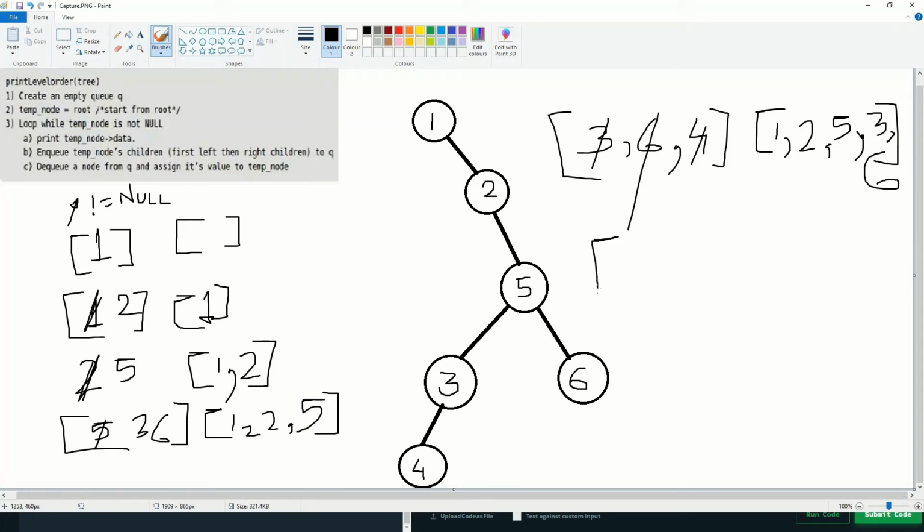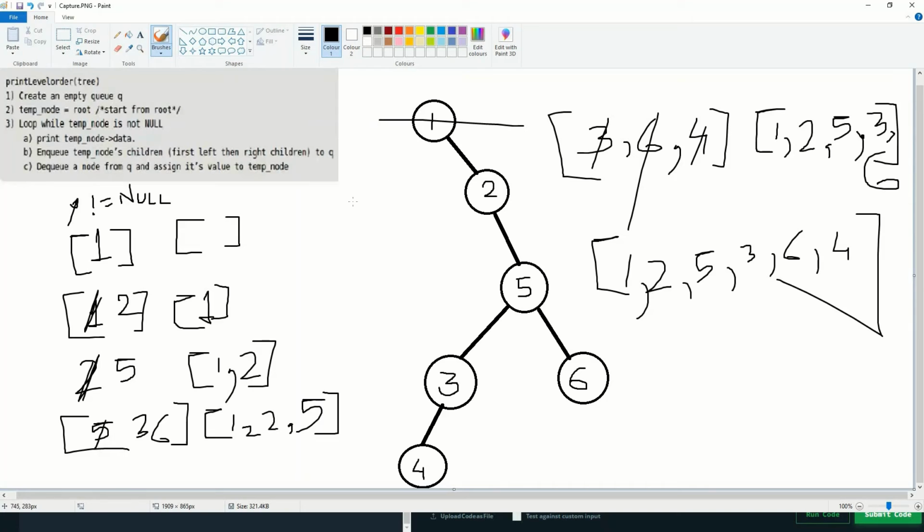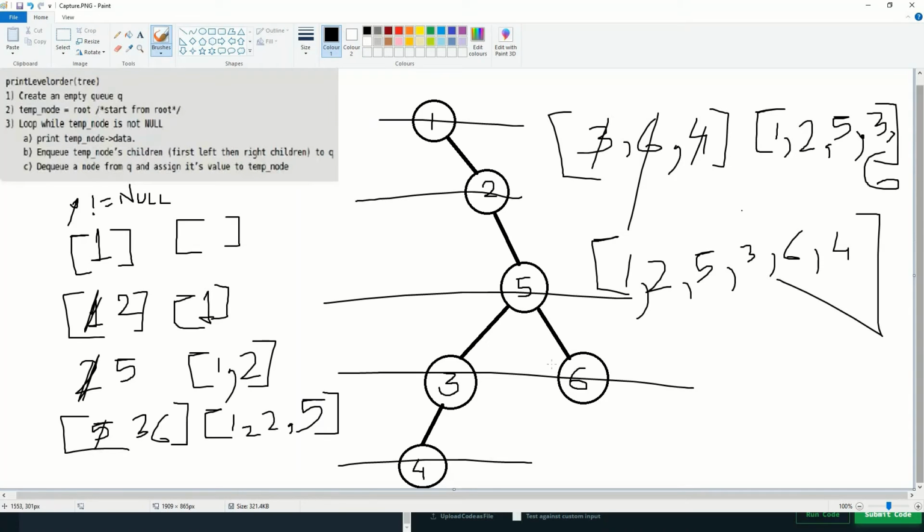So our final list would become 1, 2, 5, 3, 6 and 4. The basic idea is that we check in level order from left to right: first 1, then 2, then 5, then 3 and 6, and last 4. You have to implement this in code, so it takes some logic. That's why I created a queue to store the values.